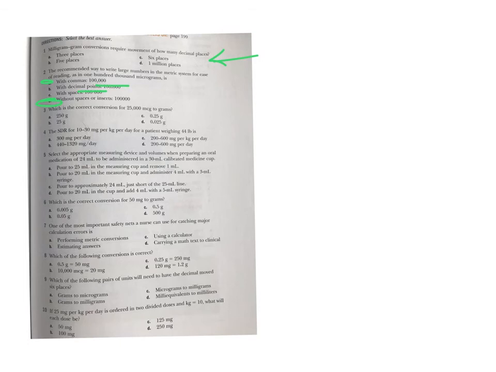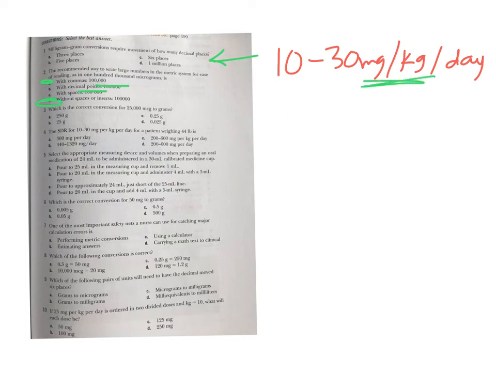Before doing all these metric conversions for you guys, number 4, the SDR for 10 to 30. This is a safe dose range, and I can, again, include a different video on this. 10 to 30 milligrams per kilogram per day is a safe dose range that's just kind of safe for every patient. This is just what's on the label of that medication. So when it says milligrams per kilogram, that means we're going to have to incorporate our patient's weight to see exactly what our patient can take.